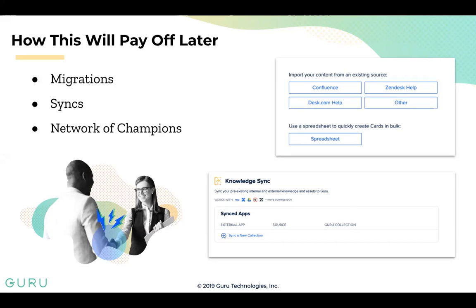And then next, you want to identify the people you need to contact about these knowledge sources. So maybe you don't own your Zendesk Help Center. Who can help you tap into that and move it over into Guru in a way that works better for your team? And lastly, this is going to help you build that network of champions. That's going to help you maintain Guru as this single source of truth. So people are invested in it. You can be confident in the material, and it's going to encourage Guru adoption across your whole team, so that people will really be confident that what they're consuming and creating is the right thing.